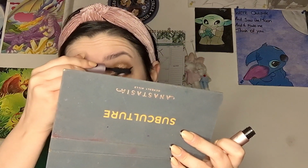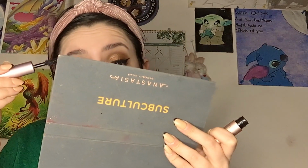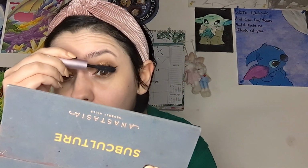Now for this side with the She Glam. See, the She Glam one, the volume side of it, does actually have a bit more lengthening effect to it than the Too Faced. The Too Faced one doesn't really have a lengthening effect, it's more just a volume mascara, which I usually like a mascara that gives length, but the Too Faced one does give a decent amount of length. It doesn't bother me that it's not really got a lengthening effect, because of how much volume it gives, it makes my eyelashes appear larger, like it makes them appear longer.